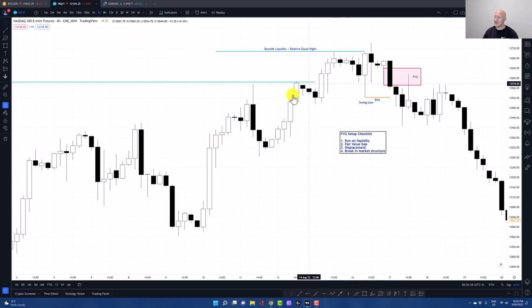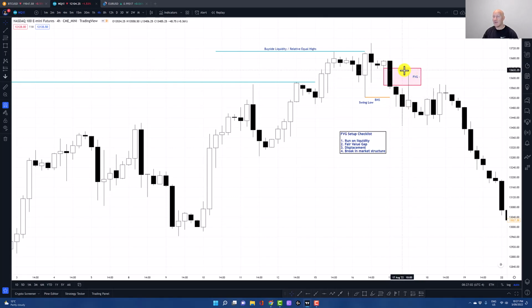So you can see, looking at this chart, we have the market trading higher, and you can see we take out this buy side liquidity as the market trades higher. Now in both of these cases, these are both relative equal highs, so we know they're going to be taking out stops as the market trades higher. And you can see right at this point here, we take out this buy side liquidity, relative equal highs here, before the market starts to trade downwards. And you can see in this big displacement downwards, we have this bearish fair value gap form.